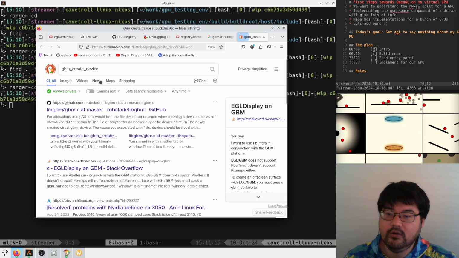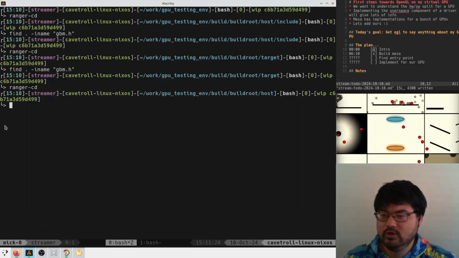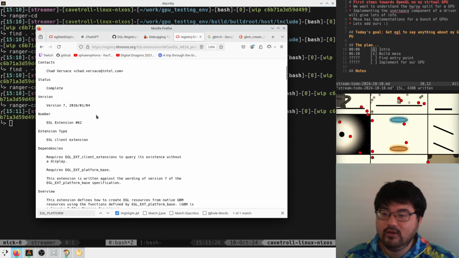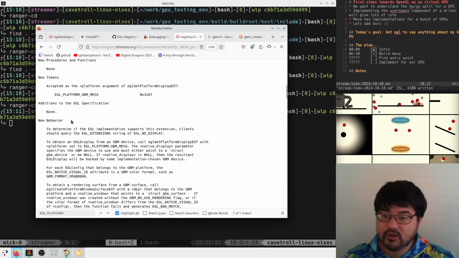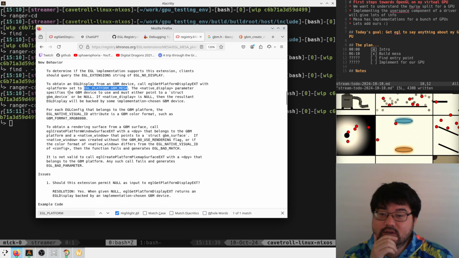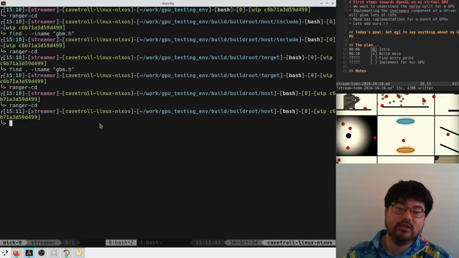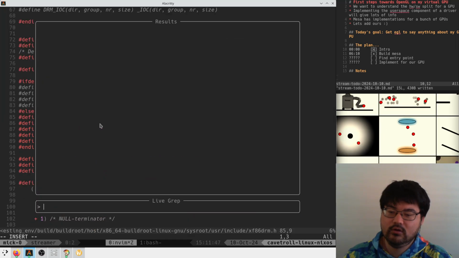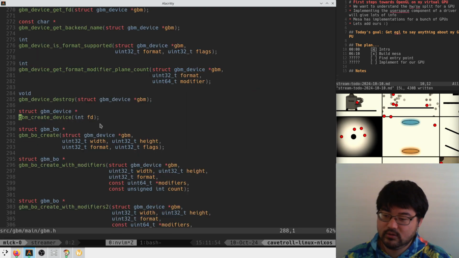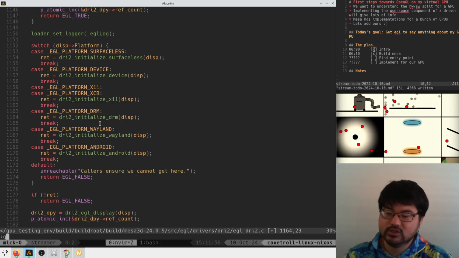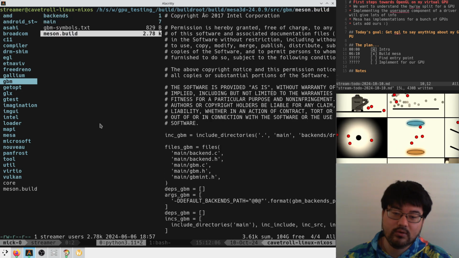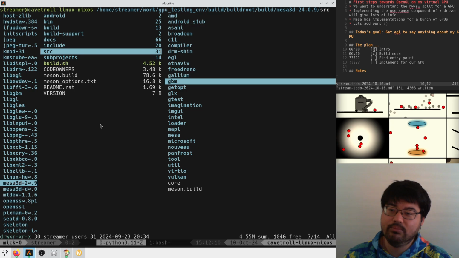Where is this defined? libgbm. So are we not building libgbm? That's a little annoying. Another abstraction layer? I don't want another abstraction layer, man. Okay. So from a GBM device, set to GBM mesa, must point to struct GBM device. All right. So are you saying that this is not part of the mesa project? Oh, it is. It is. I guess. Unless GBM is like... Okay. Hold on. So are we just not building this part?